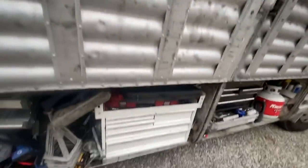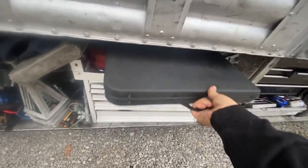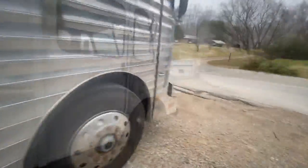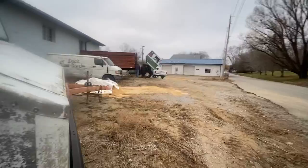Kind of interesting way the doors go there. So we'll start with the table and a Craftsman tool set. That'd be a good start. Oh, tire's already got it folded up.